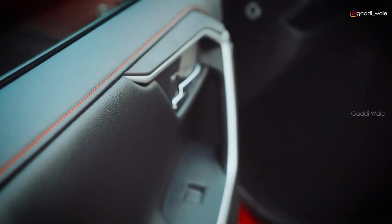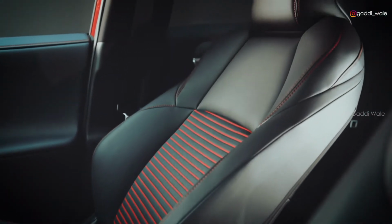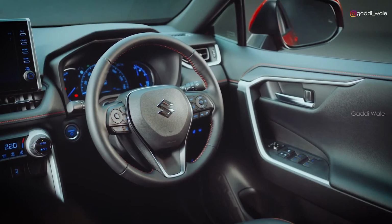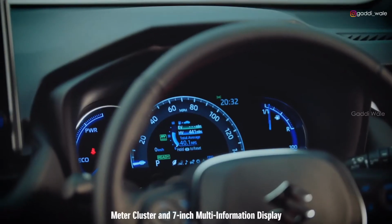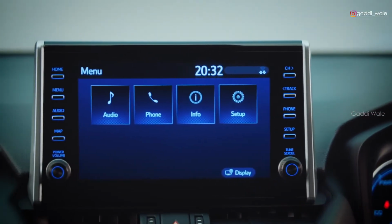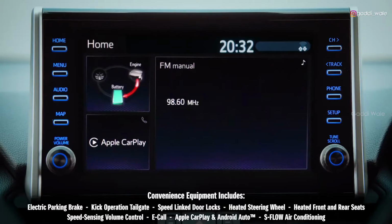In the meantime, you sit in the lap of luxury, open the doors and slide into an exceptionally high quality interior. It's the small touches that make the difference. You can instantly sense the quality just from the appearance and the feel of the materials. Key information is provided through 2 large screens. The second display helps you to maximise high level of convenience technology, stay connected with Apple CarPlay and Android Auto.